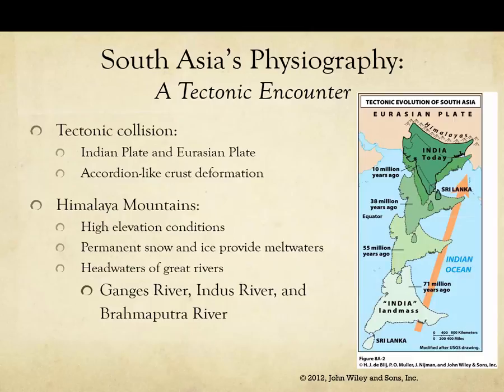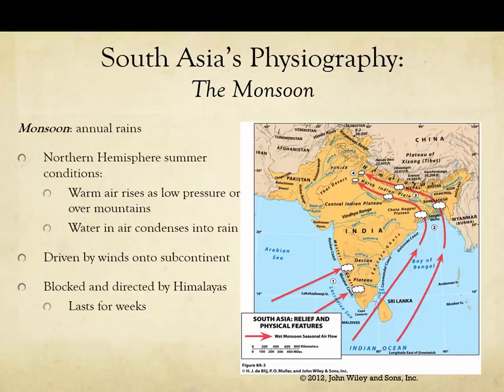The tectonic collision occurred about 10 million years ago when the Indian plate encountered Eurasia and is responsible for the very high elevations in the northern part of this realm. The monsoon season begins in June and has to do with the low pressure system that forms as the landmass heats up. During monsoon season, it can rain for 60 or more days.